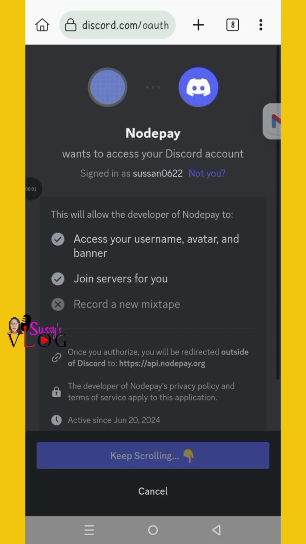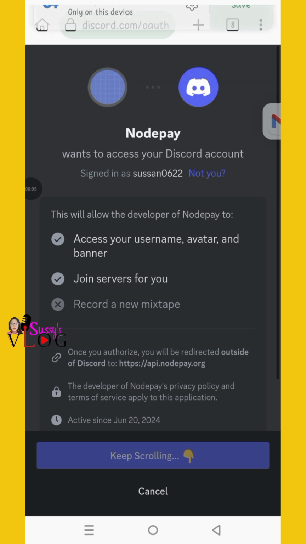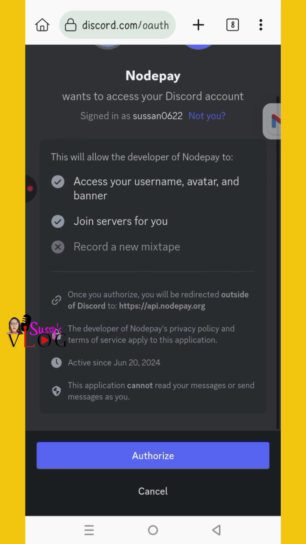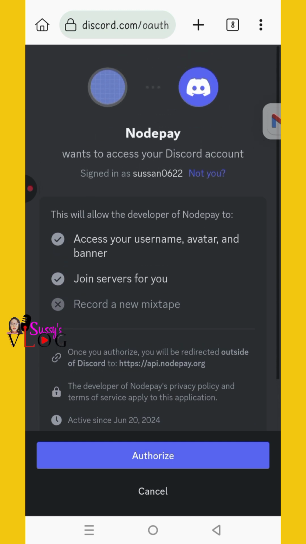So now I'm going to save this password. Nodepay wants to link with Discord, so I should authorize the linking. I just click on authorize and then leave it to do its thing.